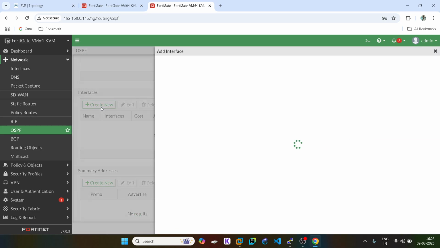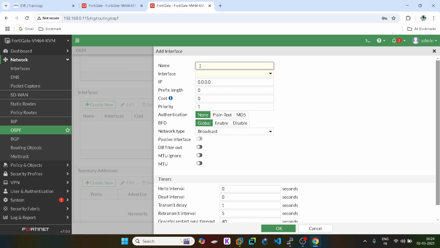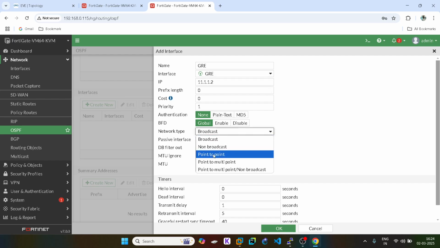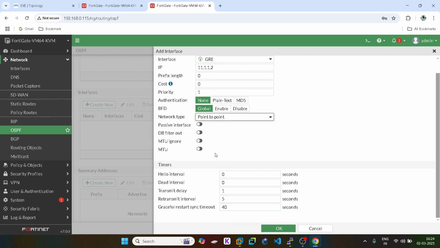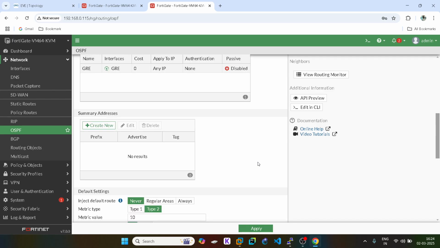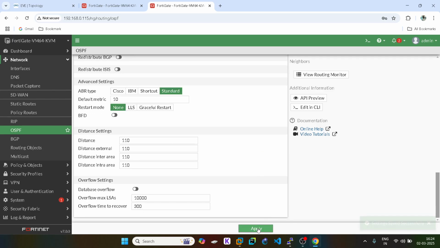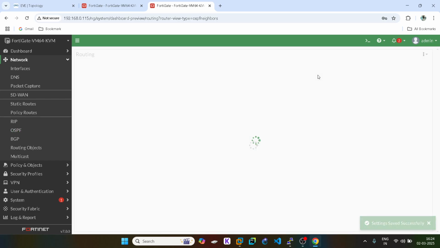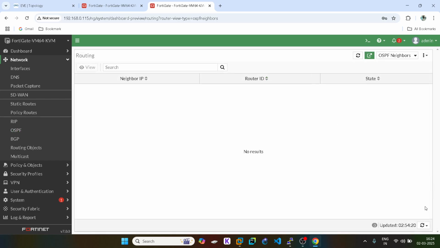And create interface. Now for the neighborship, the neighborship will come up.